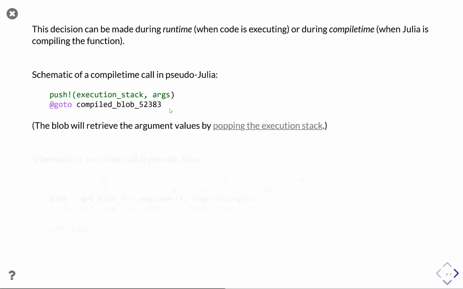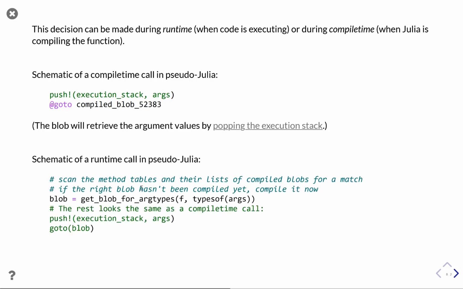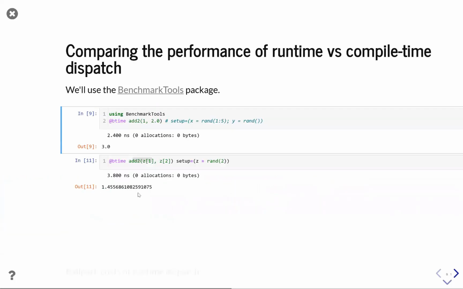In contrast, if it has to do runtime dispatch, the first question it has to ask is which blob is applicable for this particular function, and the specific types of arguments that it happens to have for that particular call. Once it's decided which blob to call, then it will prep the arguments, and then it will jump to a site that isn't predictable at compile time, but it will jump. It knows what site to jump to after figuring out which types are applicable.